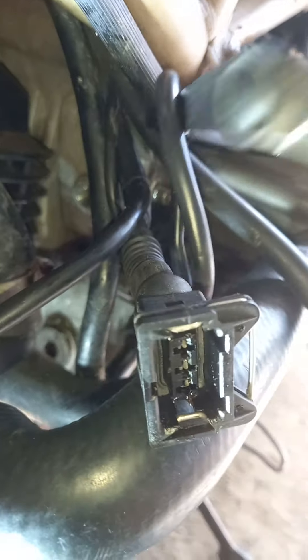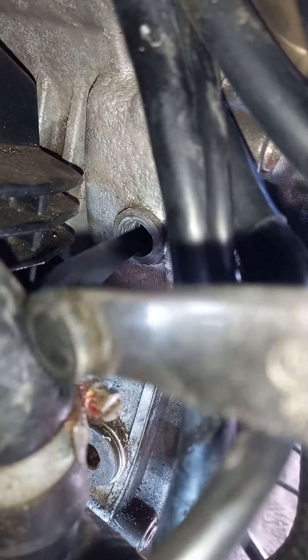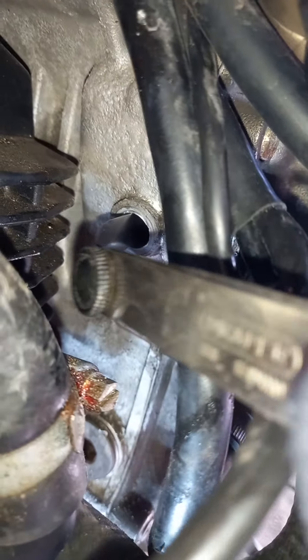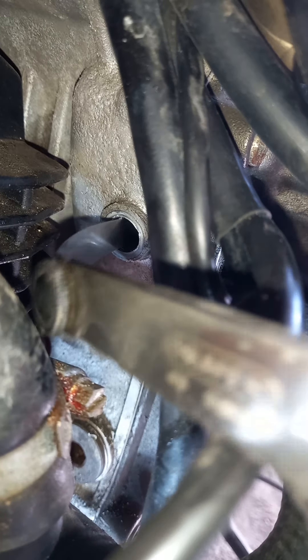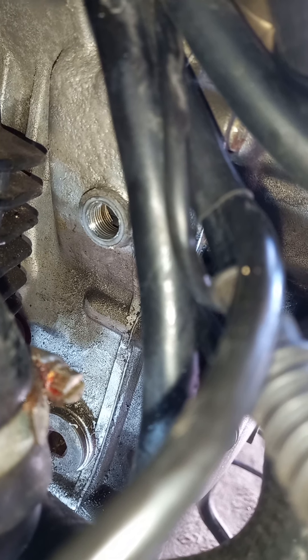Basically you firstly check the clearance through that hole there — I think it's eight, which is about right, but I've got to check. It's a bit difficult to show you, sorry, but I'm putting the feeler gauge in there. Eight has been going in sweetly — that's slid in quite nicely. I'd say that's about eight; I've got to check what the exact value is.